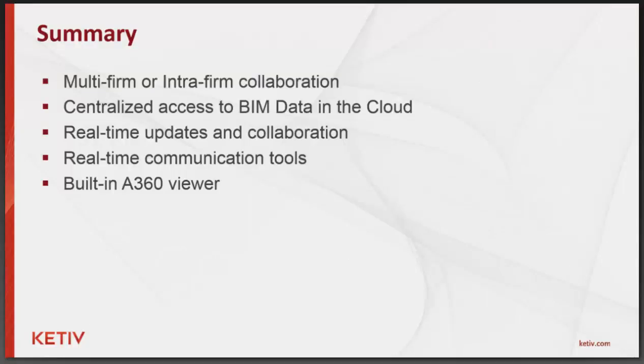So Fred, if I may at this point, can I summarize what I heard in your conversation? Please do, Terry. So this will work for both multi-firm and intra-firm collaboration. Correct. And in an intra-firm, that can be, I'll call it, working employees off-site as well as contracted employees off-site. Correct. Also, it provides centralized access to the BIM data in the cloud. Correct. So that would mean that just about any mobility tool would give you an opportunity to view progress, at least through the viewer, correct?